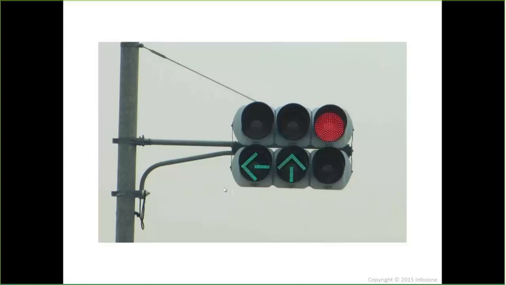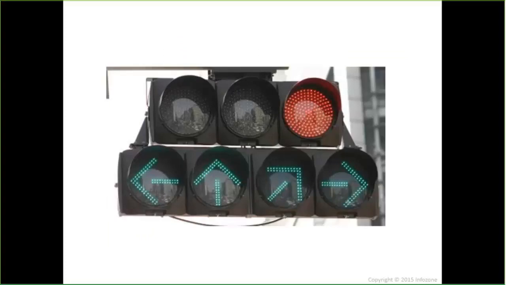So the problem is that it's red, so it looks like you have to stop, but there are arrows, so you feel like, okay, do I go? Because it's not red, it's green. And the same thing goes here. So you can see that even if you take the simplest thing in the world, you can confuse users with that. It's exactly the same thing with your dashboard.